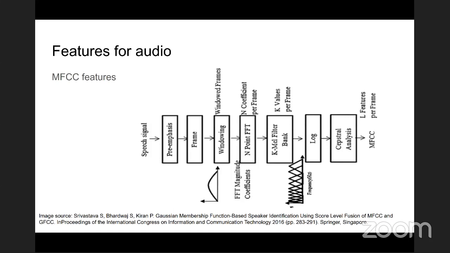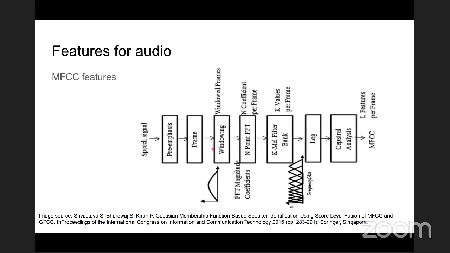So each filter in the filter bank will give you one coefficient, one variable. And that one variable will be for one small portion of the speech. Because you are doing windowing, you will also shift it along the time direction. So you will get something called a spectrogram. So you will get different frequencies.